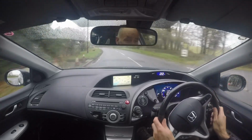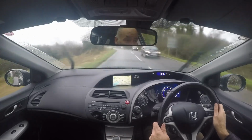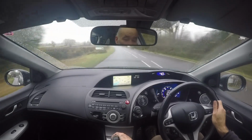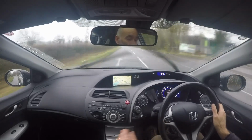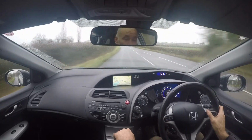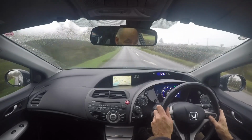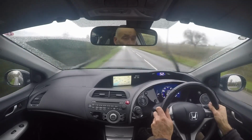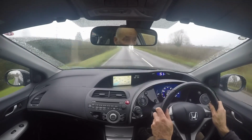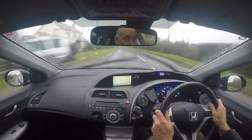It's just been through the workshops, and the brakes were in very good order. Looking around inside the vehicle, it's not been valeted yet, but you'd never believe it because it's absolutely fantastic in here. So just checking the cruise control, that's all working perfectly. There's not a buzz, a squeak, a rattle from the interior.